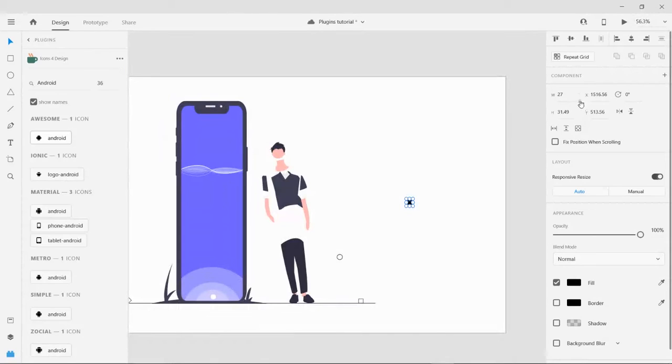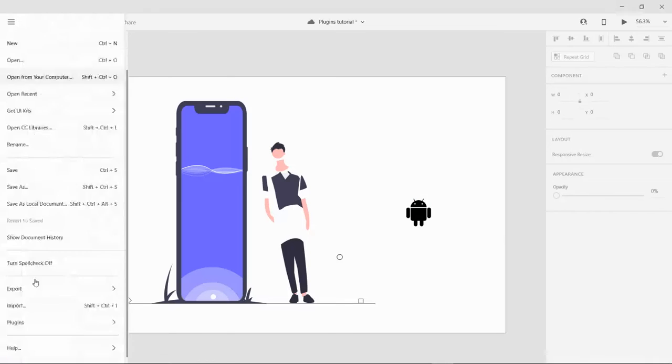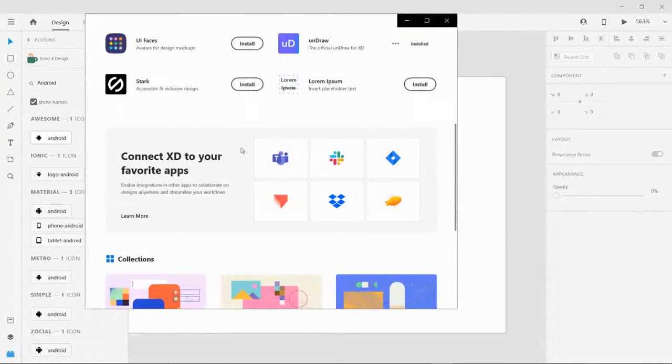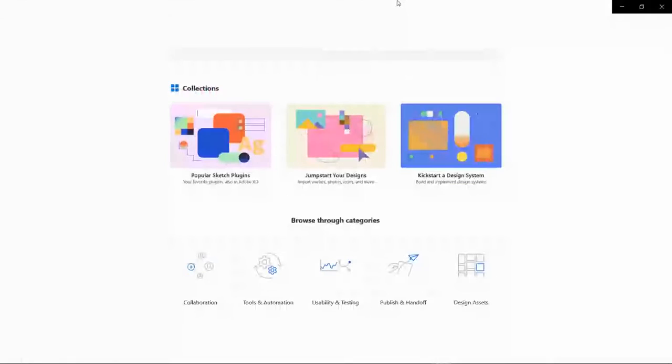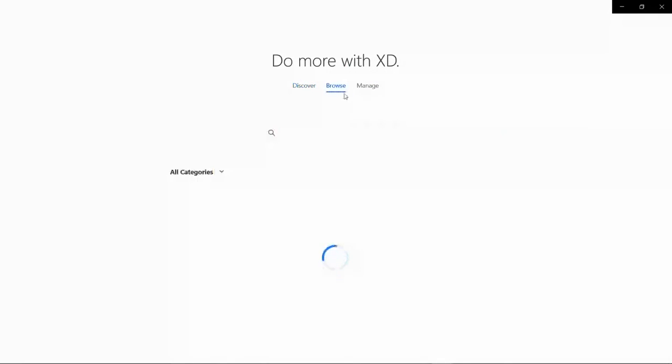If I resize it, let me give it a size of 100. You can see the icon, right? You can import directly from your plugin section. As you have seen with UI faces, there are lots and lots of plugins, which make your work easier and save a lot of time while working hands-on on a real project.